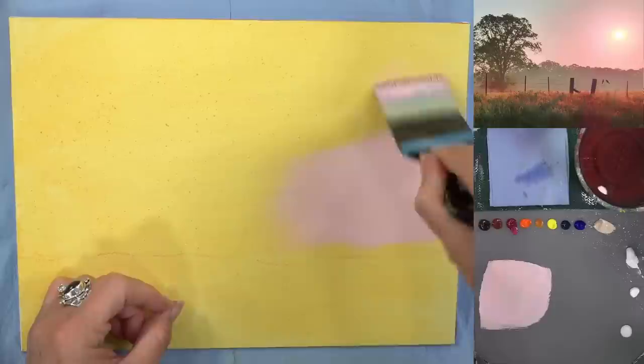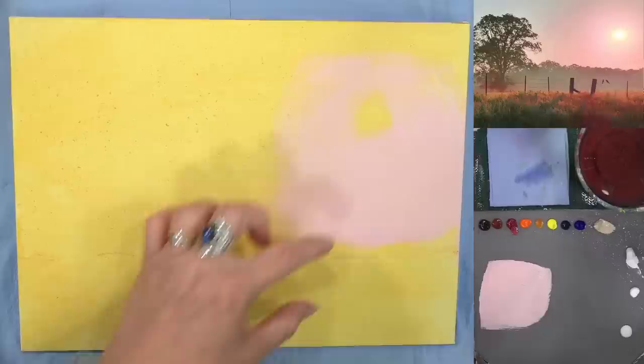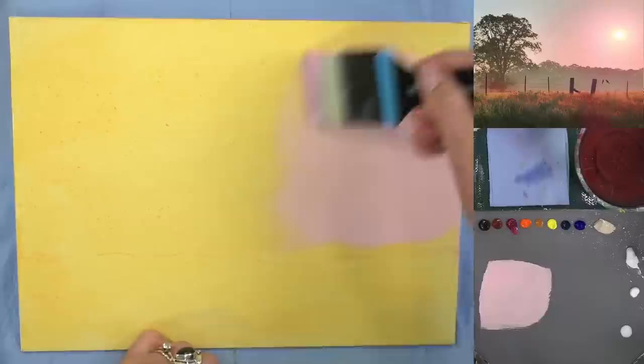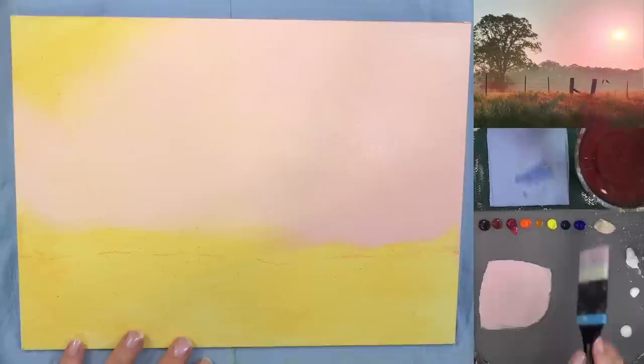I might just go ahead and leave a little bit of that yellow right up in there somewhere. It might be a little higher, actually. I don't know. Let's just paint this background in. And then as we get farther away from the sun, it gets slightly blue, kind of blue-gray.